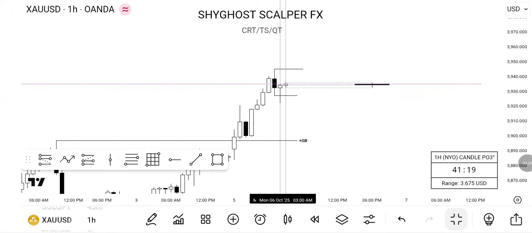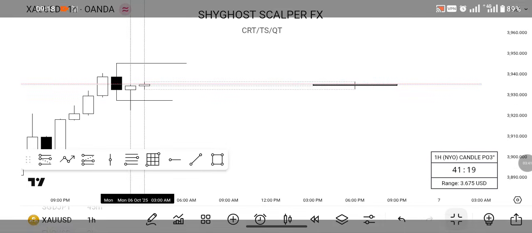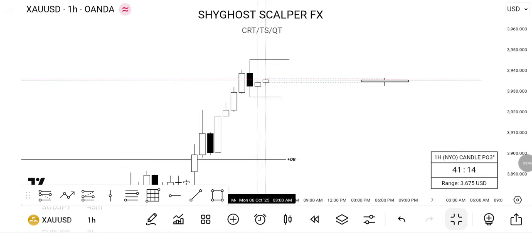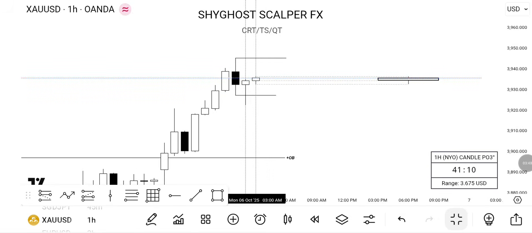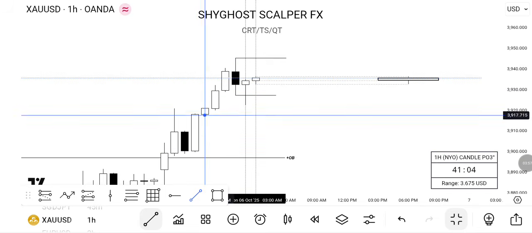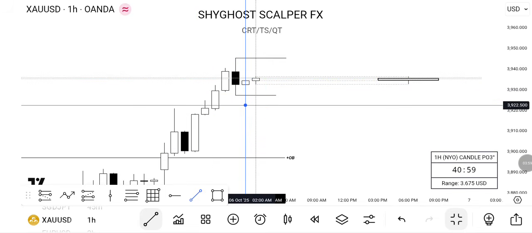And then we check the time of our page. What do I mean by that? We look at the candle that broke the low or broke the high of our CRT. In this example, we broke the low. Since our narrative is to take buying opportunities, we see that this candle broke at 2 a.m., which is our key time. It's inside our London opening kill zone, right? So this is our valid page.